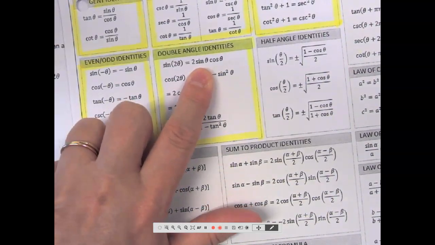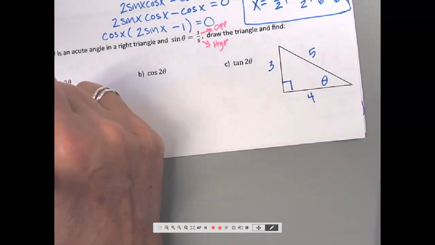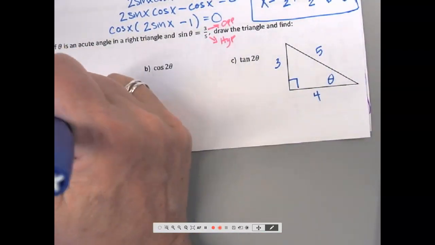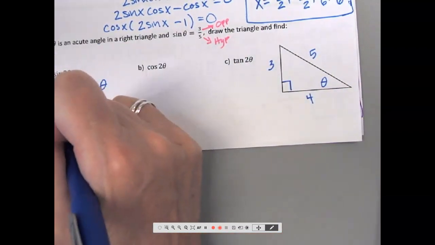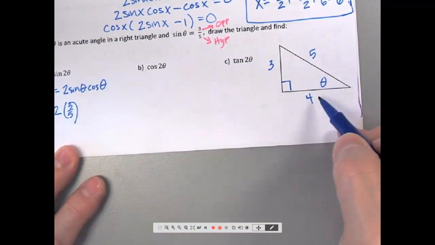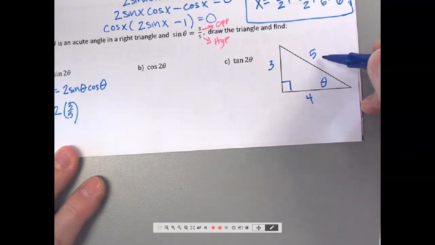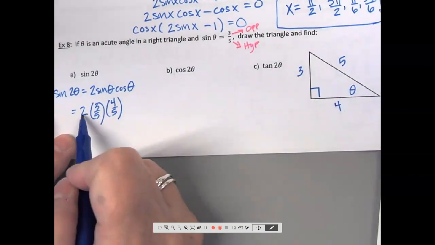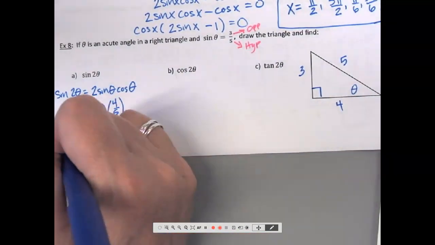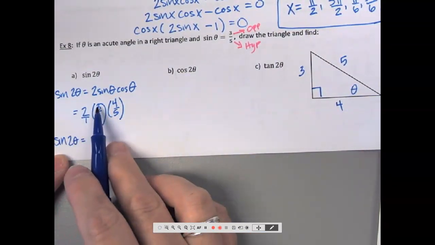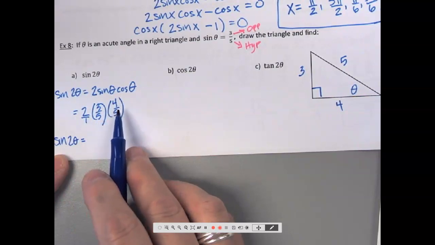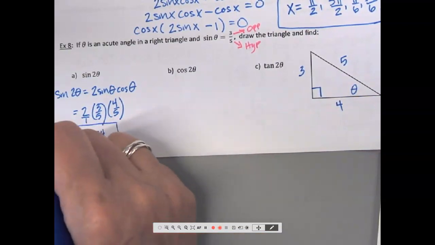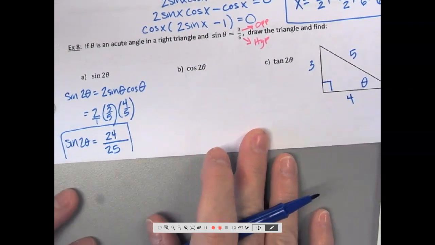But I can apply this formula here, 2 sine theta cosine theta. So sine 2 theta is 2 sine theta cosine theta. All right, well, sine theta I was given. That's 3/5. Cosine theta I wasn't given, but we found the missing side, so we can figure out that cosine is adjacent over hypotenuse. So that will be 4/5. And then I'm just going to multiply those together. Keep in mind that that's 2 over 1. And we multiply fractions, we just multiply straight across. So sine 2 theta is 2 times 3 times 4. What does that equal? 24. Over 1 times 5 times 5, 25. So without finding theta, I can still tell you what sine 2 theta is using the formula.